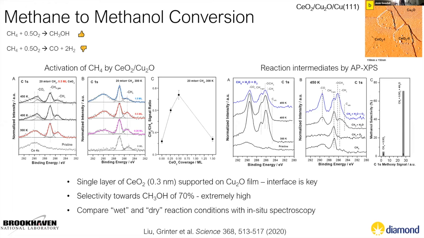And there are a lot of things here, but the main one we're going to look at is carbon 1s. This compares different gas mixtures. The bottom one is just methane. The one above is methane and oxygen, then methane and water, and the one above it is methane, oxygen, and water, all of the operating conditions. And this peak here is gas phase methane. And of course, it sits right on top of your spectrum. There's nothing really you can do about it. You could bias your sample to try and shift your levels a little bit, but you just have to be aware that it's there in your system.